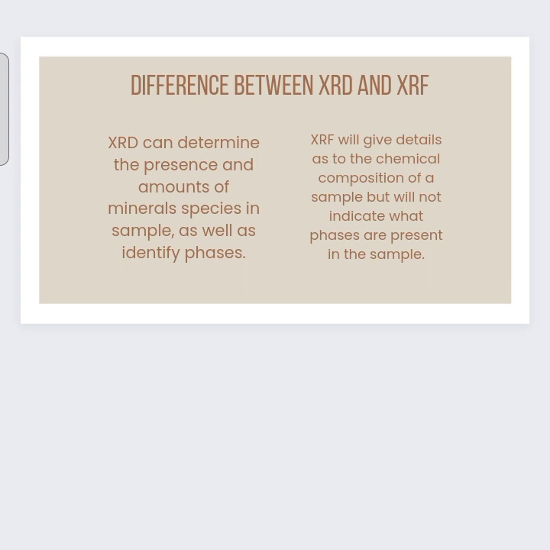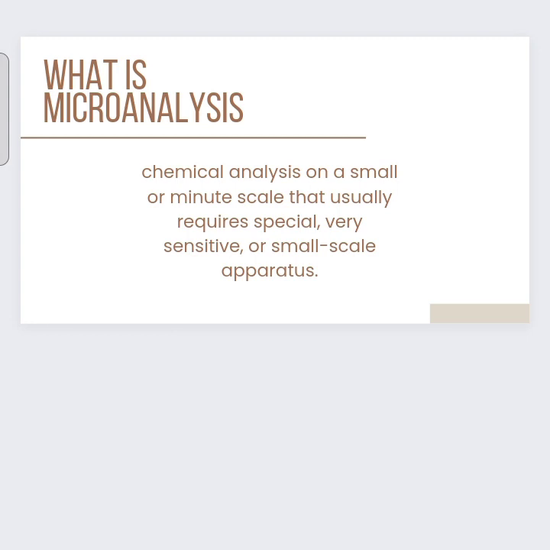What are the differences between the two, X-ray diffraction and X-ray fluorescence? X-ray diffraction can determine the presence and amount of mineral species in a sample, as well as identify phases. X-ray fluorescence will give details as to the chemical composition of a sample but will not indicate what phases are present in the sample. So, the last topic is: what is microanalysis?